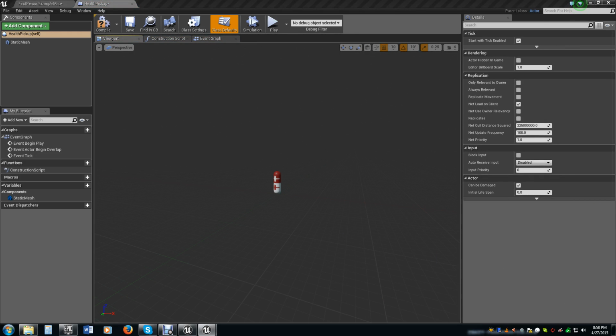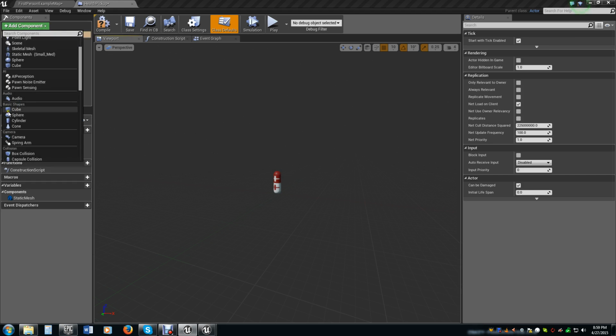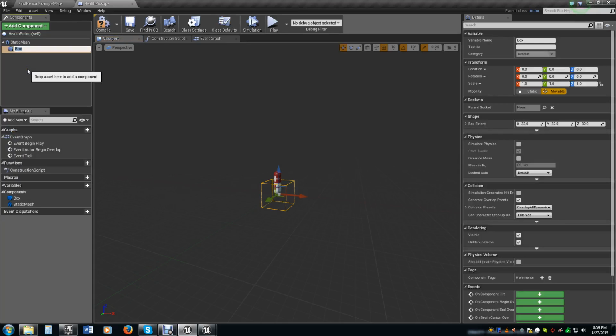Now, the next thing we're going to do is give this thing a collision box, because without a collision box, our character will never be able to pick it up. So the first thing we have to do is make the collision box. Now, this is one of the things that differ between 4.61 and 4.75. In 4.61, you'd click on add component, type in box, and bam, there it is. But you'll notice in this one, we have several different things with the box symbol next to it. So there are cubes, and then we have an actual box collision. So we just select the box collision.